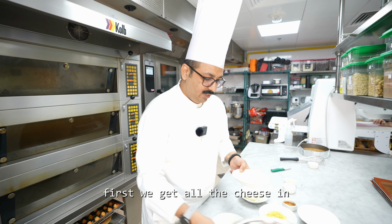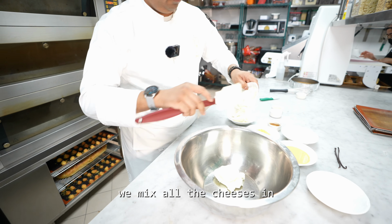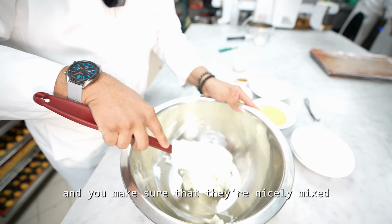So let's go. First we get all the cheese in. We take a big mixing bowl and mix all the cheeses in. Those are the 3 types of cheese. We gently soften them and make sure that they're nicely mixed.